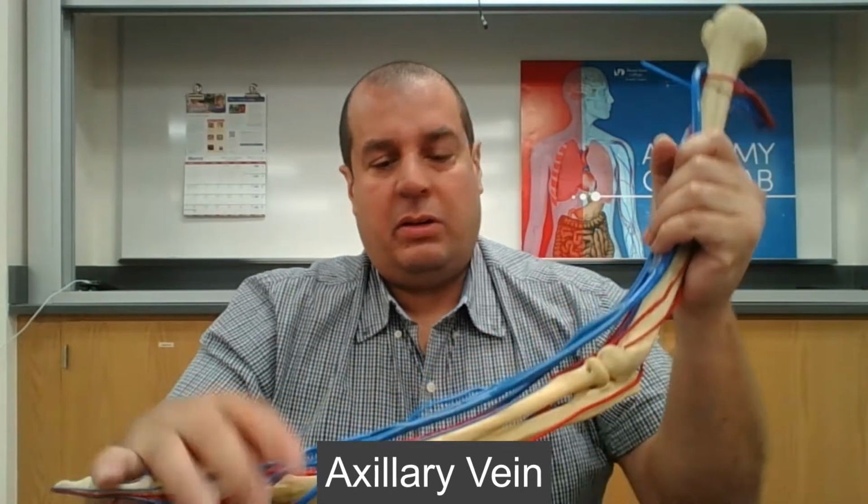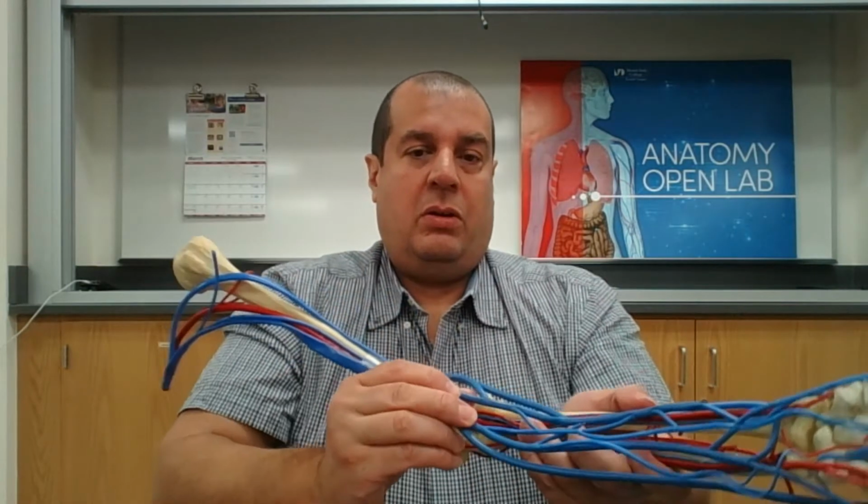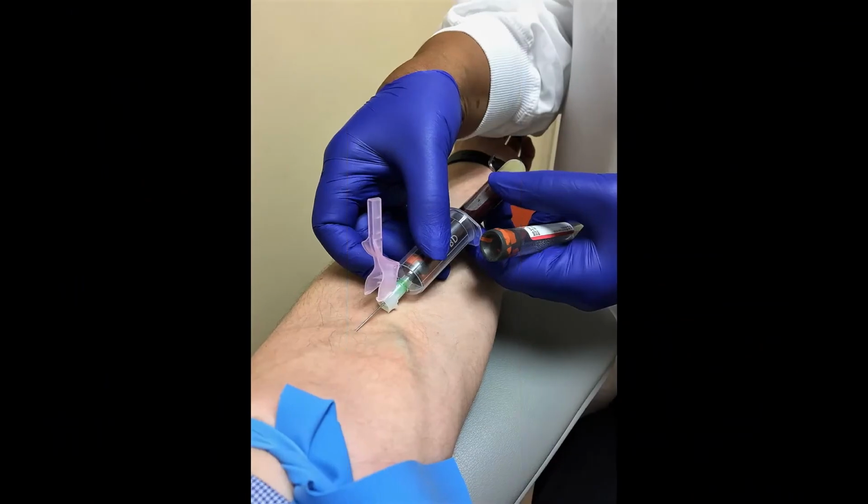And finally here, we're going to have this vein, which is called the median cubital vein, in the elbow area. Here you go, that one right there. The median cubital vein is the one that they take the blood out of when you go to the phlebotomist.